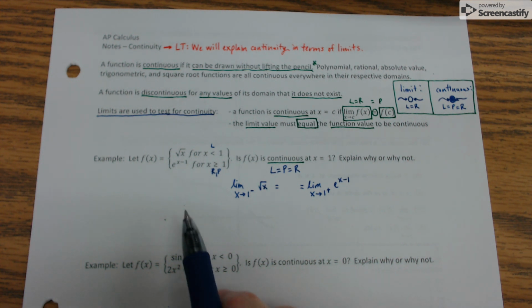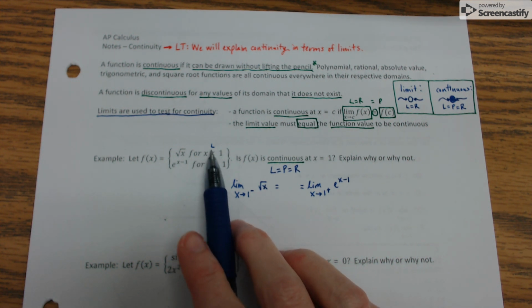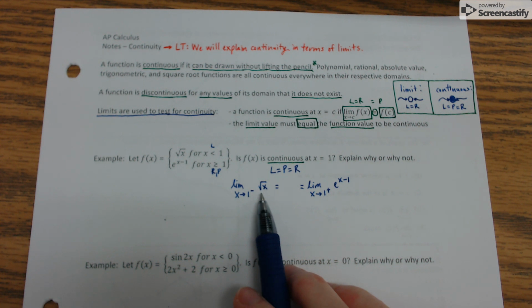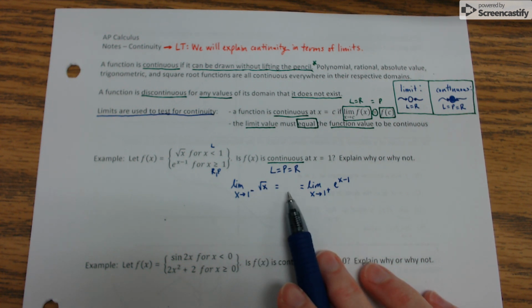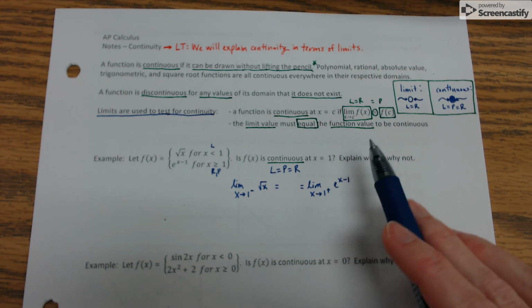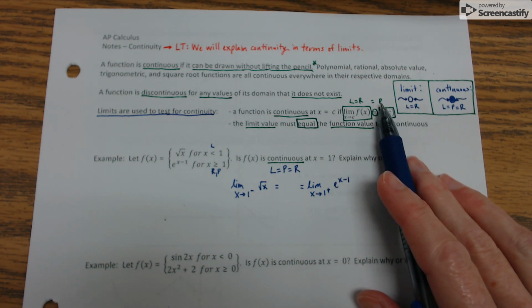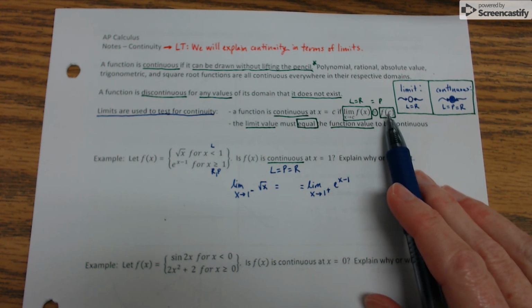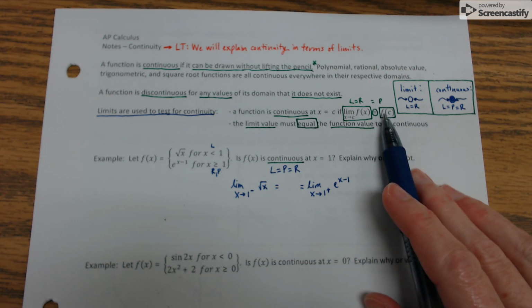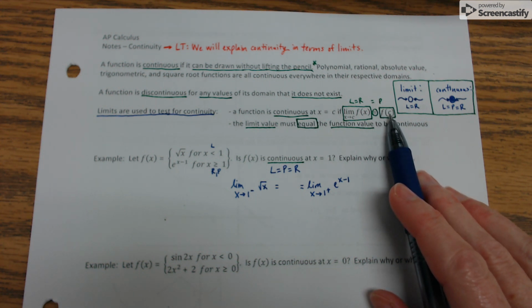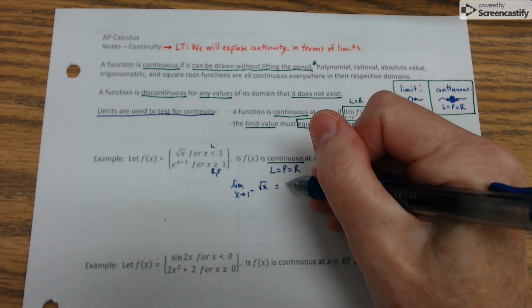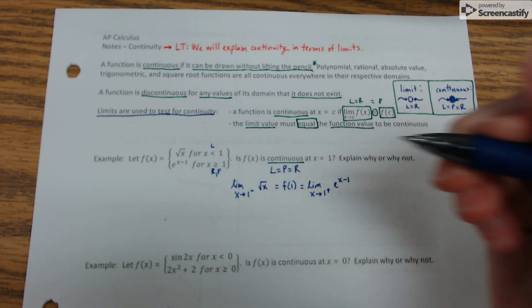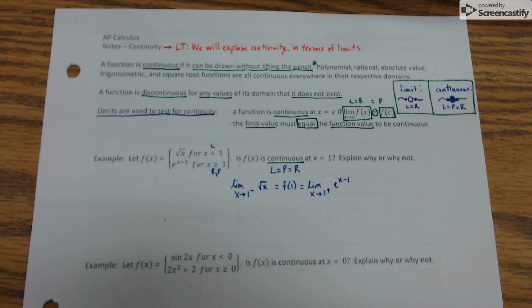So using what I determined as I read the question to be the left and right piece, I filled in the functions for the left and right limits, but I still need an expression for my point. So let's go back up here to where we were talking about how to express the point in mathematical notation. And you use the name of the function, which is f, and the c value, which we're being asked about, is 1. So that point is best represented by the notation f of 1.